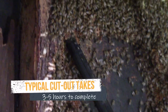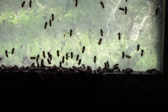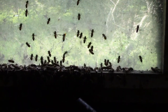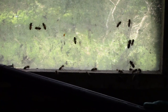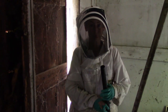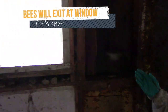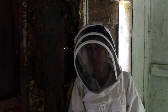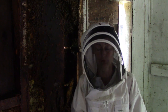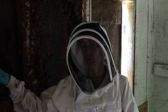Without a beevac, these clumped bees with no comb to crawl on would be difficult to collect. The Colorado BeeVac is also really good for clearing the last bees out of a cavity after you've gotten all the comb, and for clearing bees out of a room when they fly over to the window while you're working. If there's a window, open it so bees can keep going outside. If working in a bedroom or kitchen, keep the lights off so the brightest thing is the window — the bees will go toward it.